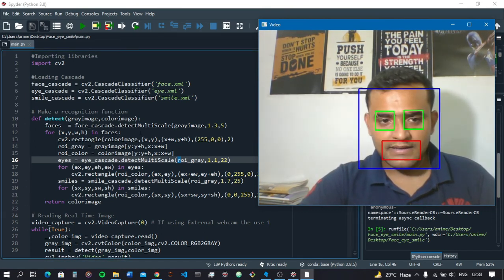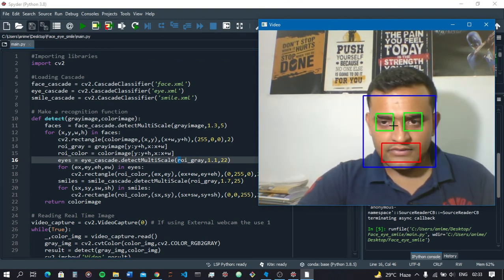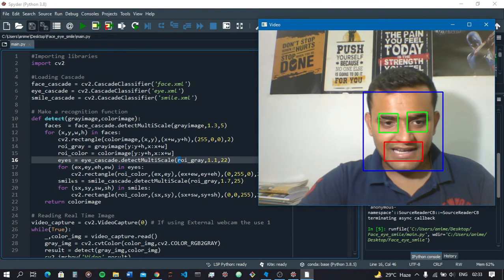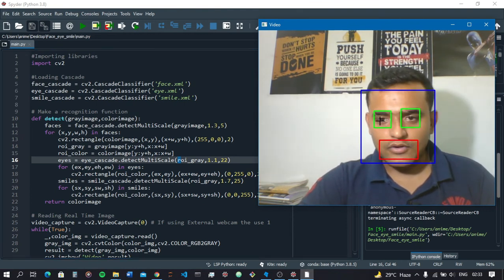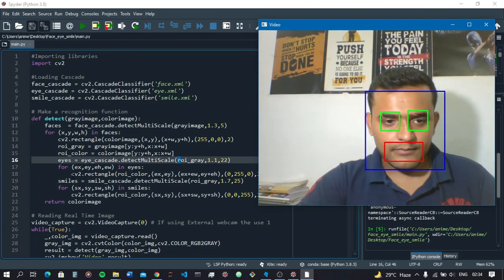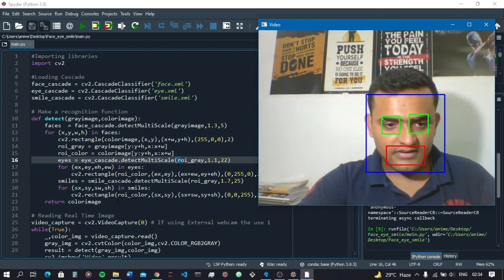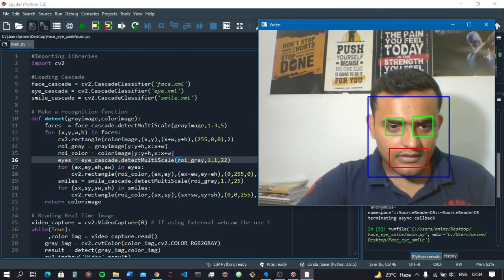So that's why we have chosen this region of interest, and our eye is this, but the smile is outside that eye, because a smile doesn't lie inside this eye. So we have broken this loop and gone outside of it, defined one variable, smile, and plotted everything, but the region of interest is the same.